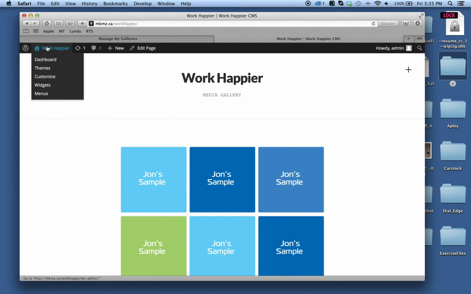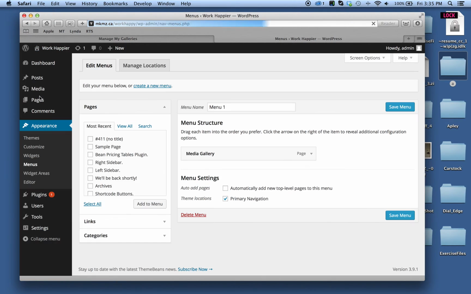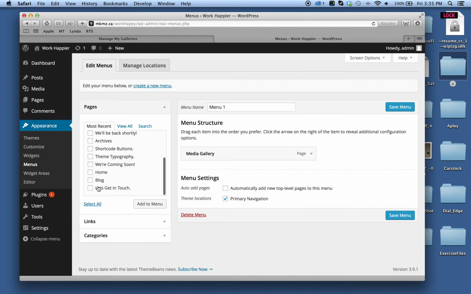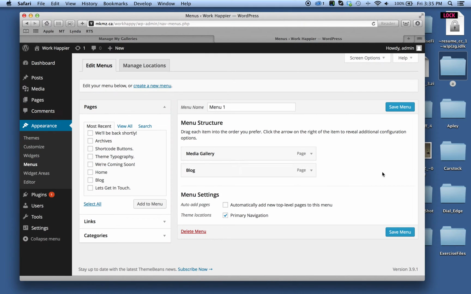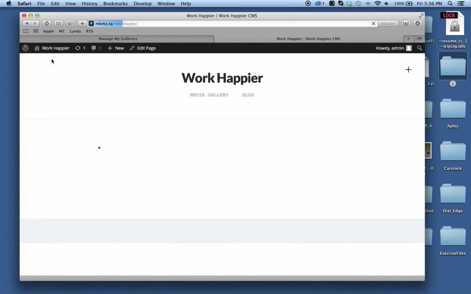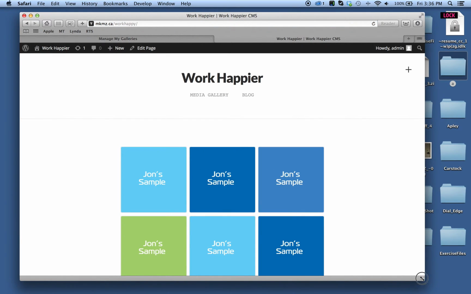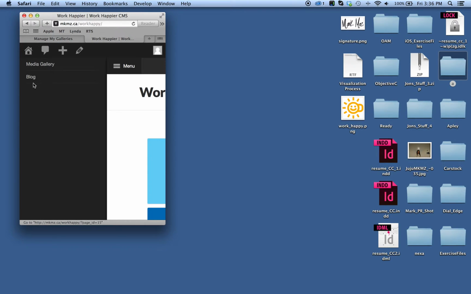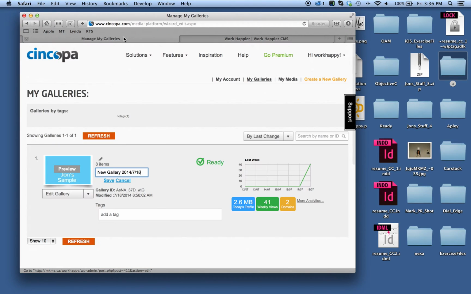Here we go. So if you wanted to, you could go over here to menus, and then over here, you would be able to create a new menu item. So in this particular case, I don't know if there is a blog feature in here, but you could take that and literally just go add to menu. Okay, so that's going to populate right there. Go save menu. Okay, and then you go to Work Happier, visit the actual site. When you shrink it down to its respective size and click here, you'll see that the menu item has been populated there automatically. It's very easy for you to customize.